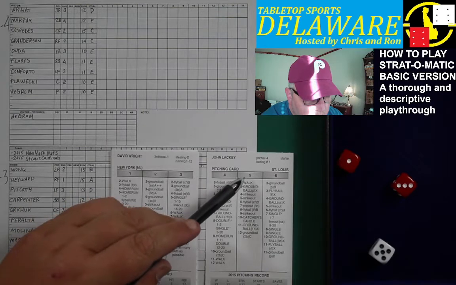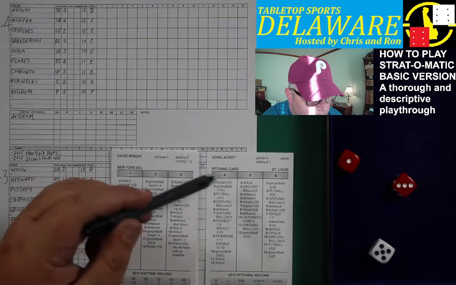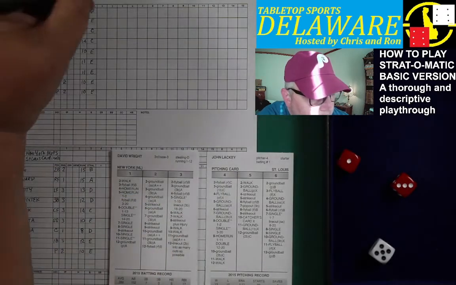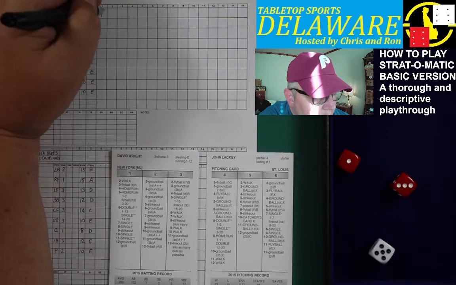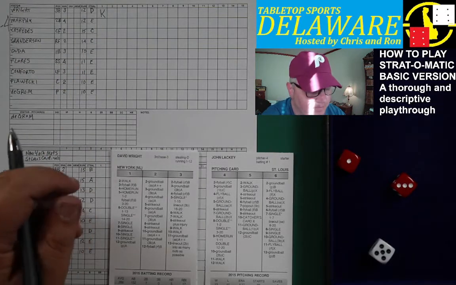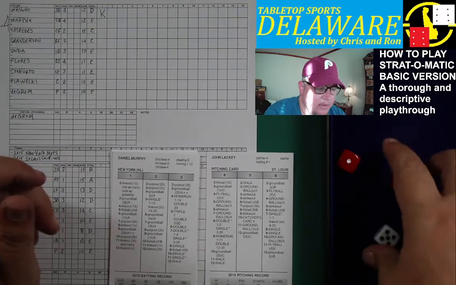So the first one is a 5 and a 4. So look in column number 5 on the pitcher's card. A result number 4 is a strikeout. David Wright gets caught swinging at the knee cheese. I gotta say it. It's my catch. That is out number 1.